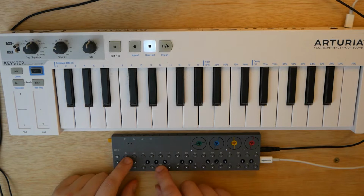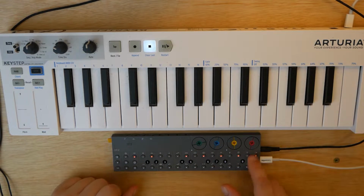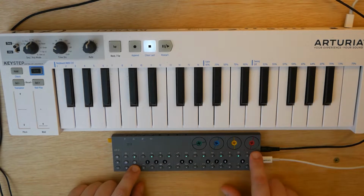So there's our hi-hat sound. We're going to do it on offbeat 1/8 notes here. Then, whoop, missed one. What we're going to do is we're going to hold shift. We're going to select each one of those. We're going to use the double step component.